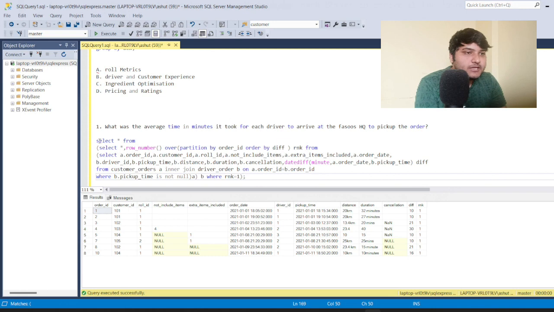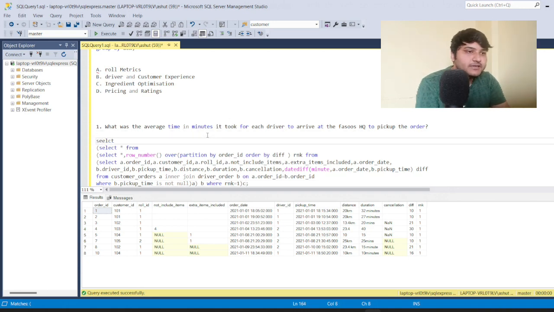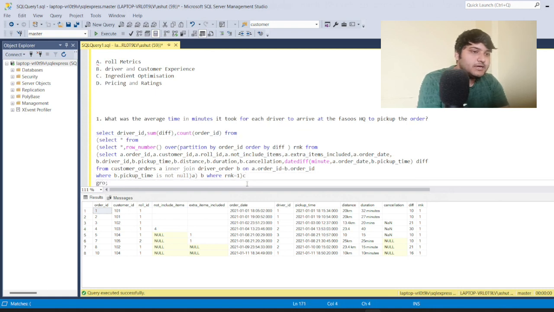I'll again put this into a subquery, and right now what I needed to do is calculate the average time it takes. So I'll just mention here select driver ID comma sum of the difference, and also count of the number of orders placed on the driver ID from this, and at the very last I'll be grouping by the driver ID, because I want the data for each of the driver IDs.